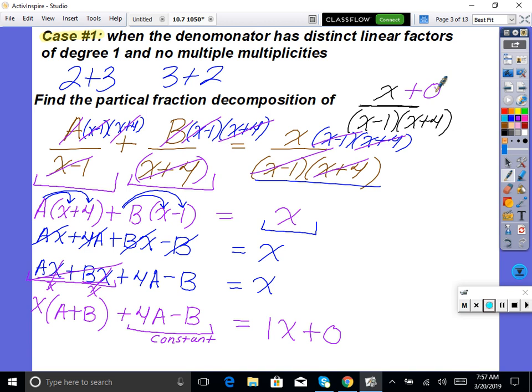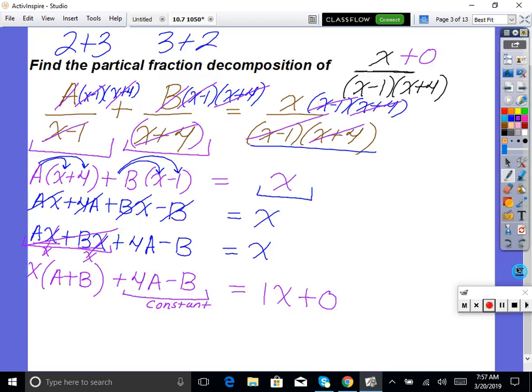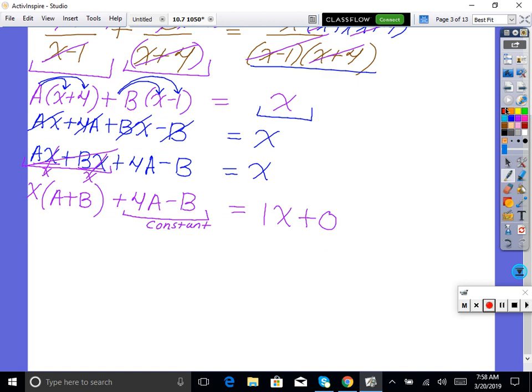So let's now match up what matches up where. Meaning, what needs to be in front of an x in our true statement? 1. Well, what's in front of x here? A plus b. Isn't a plus b in front of x? It's behind x, same thing as in front, right? Isn't, if I reordered this as a plus b times x, isn't it the same thing as that?